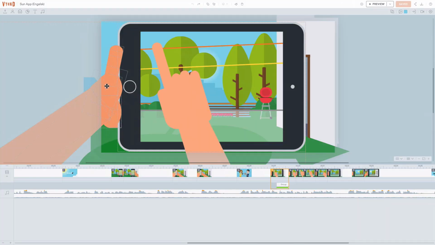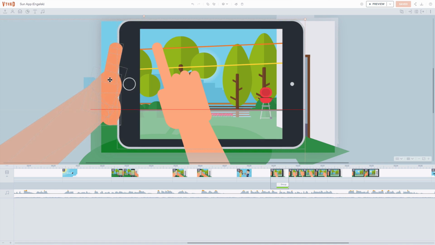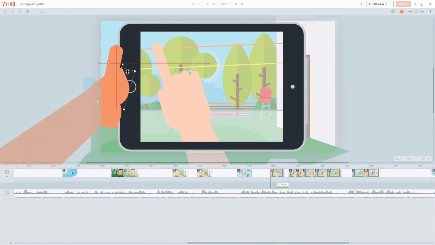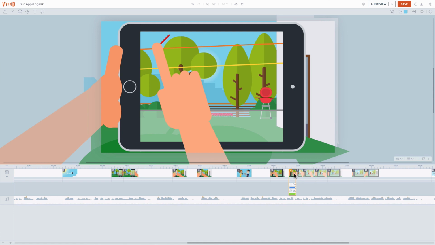You have to look at your own hand and think about how you actually hold a device and then craft that from shapes. I can show you how it's done in Vyond. Well, it's a group of shapes that are grouped together, so they stay in one place and move around together, but they are individual shapes, and it looks like a hand because they are placed as they are, and they are reused in a couple of scenes. So I think that's a nice detail to have this first person view.